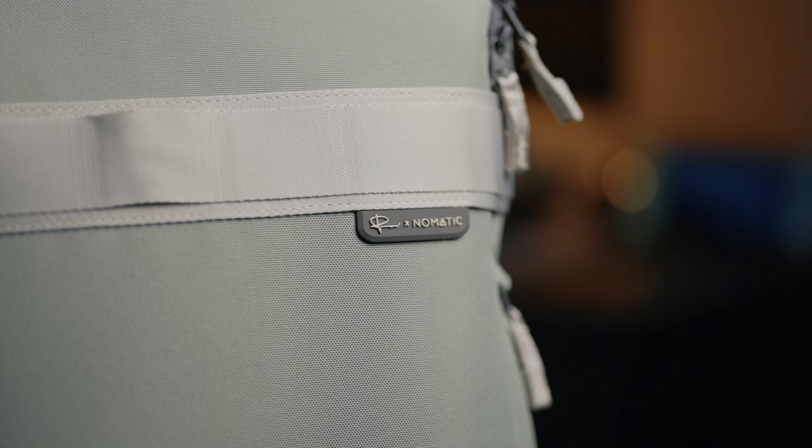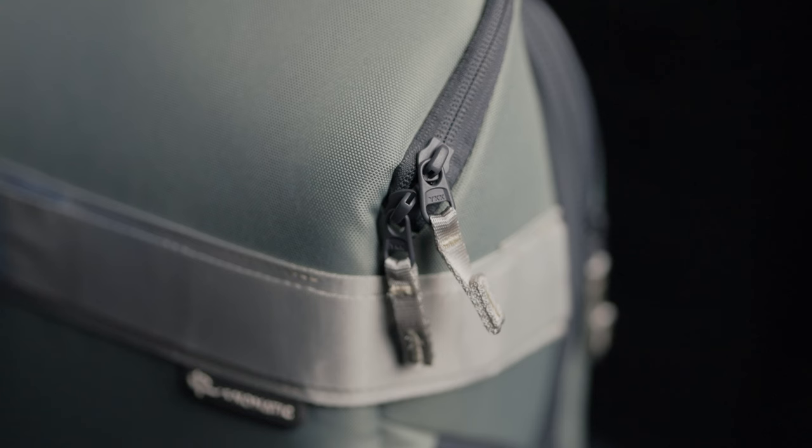So if you are worried about durability, especially with fabric, this fabric is super tough, and I have no issues whatsoever. I've been throwing around this bag with no qualms. Nomatic has also stated that it's got some pretty light weatherproofing, and although I haven't really been able to test that, I have had the 25L Peter McKinnon bag for a while, and I've had no issues with that bag, whether it be rain or the sand in Arizona. Truly has been a phenomenal bag.